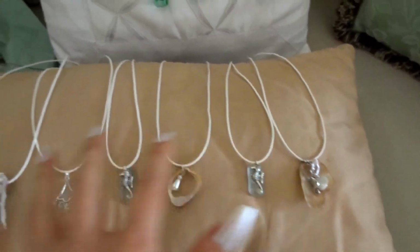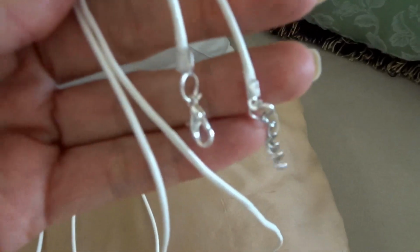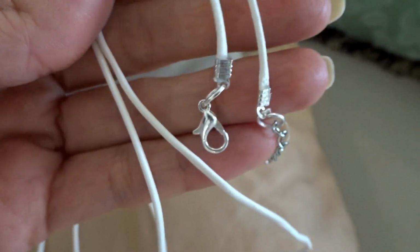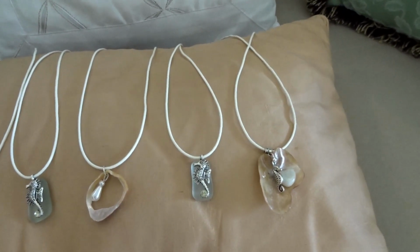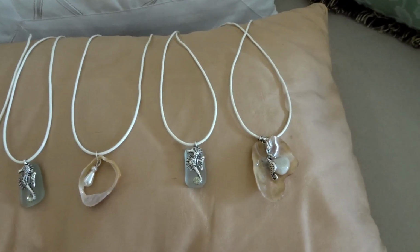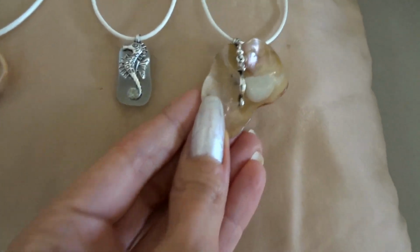Look at this one. This is my white collection. I actually did all these things myself, guys. This was a really interesting experience to do it all. I have no idea if it's going to sit well because I have different glue. I have hot glue, I have resin, and it was my first time using it, and look, this is beautiful.